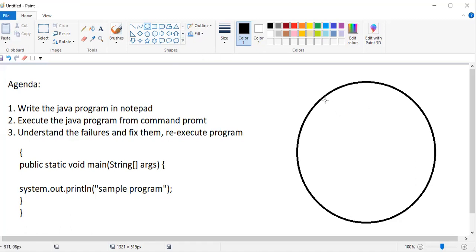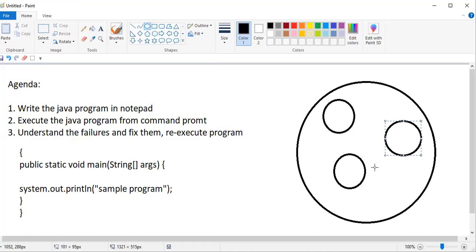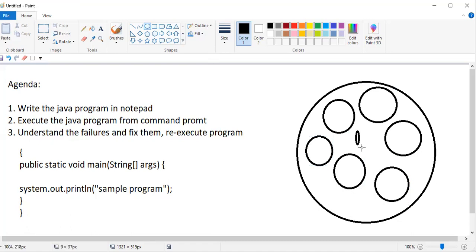For that purpose, it can be divided into different types of objects, like an object, like an object, like an object. One moment, guys.